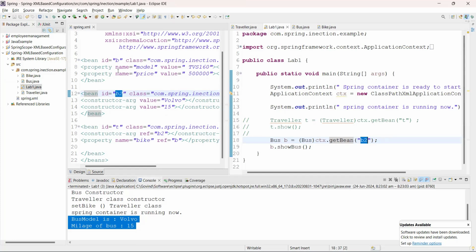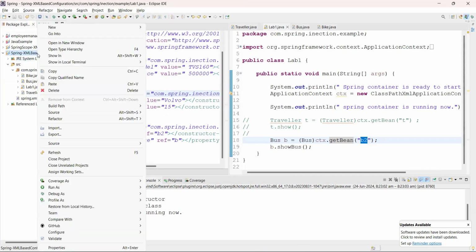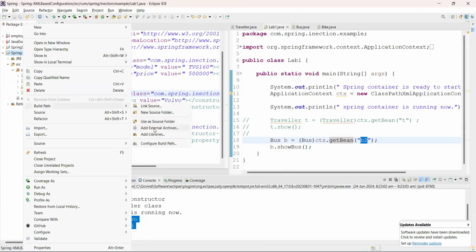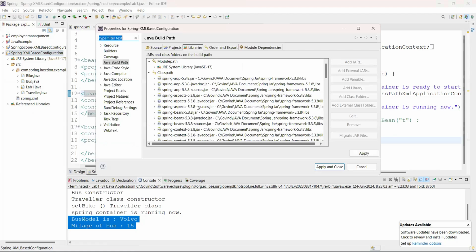And to run this example, somehow you have to add all the dependencies of Spring. Now, how can we add the dependencies? To add the dependencies, you can download them from the browser. You can just search for the Spring dependencies. If you do not get the dependencies, I will provide you the link. You can go to that link and download the dependencies. After that, you have to select this example, right click, then go to Build Path, then Configure Build Path, and then select Libraries. After selecting Libraries, you have to select Classpath. Once you select Classpath, you will get the option Add External JARs.